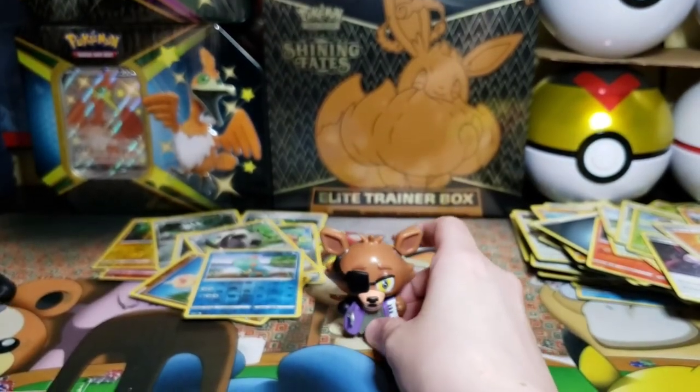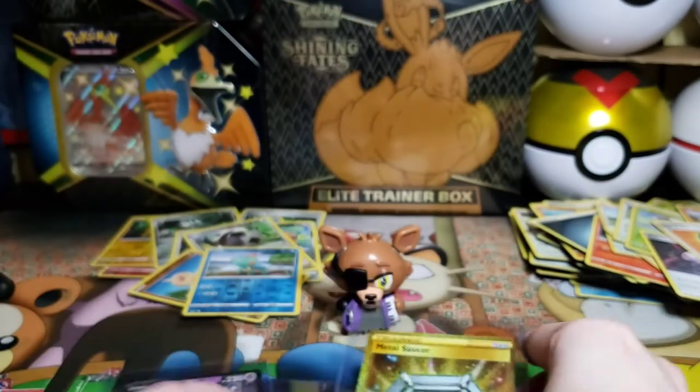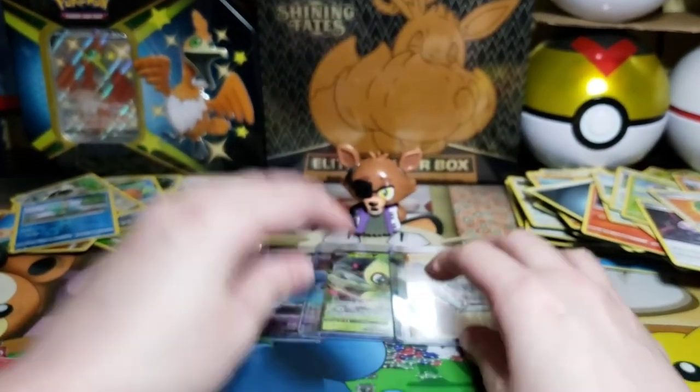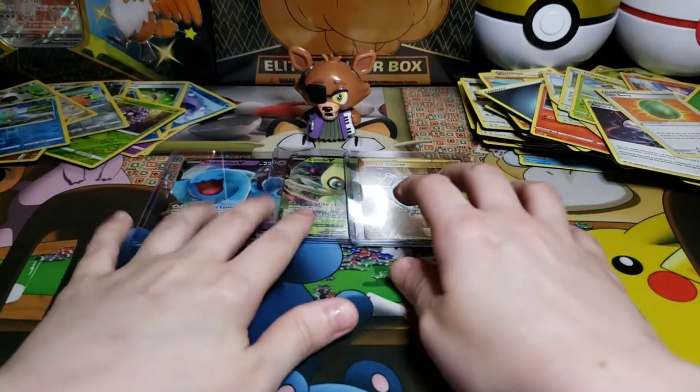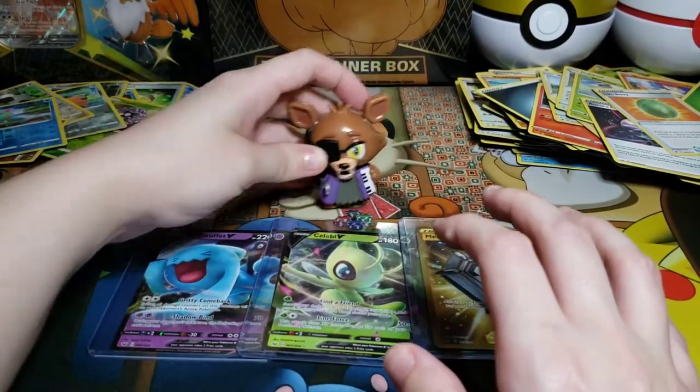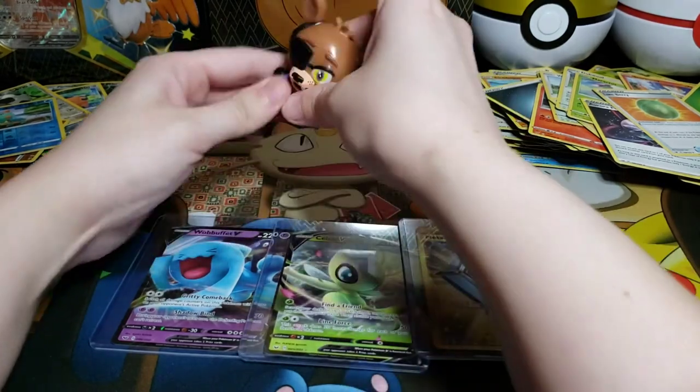I'm going to put my little Foxy right here. So we will put that right there, as well as our rares. Let me actually get this in the view. Here we go. Bring these closer now. There we go. And bring little Foxy closer. There we go, guys. Oh, he does not want to stand up.